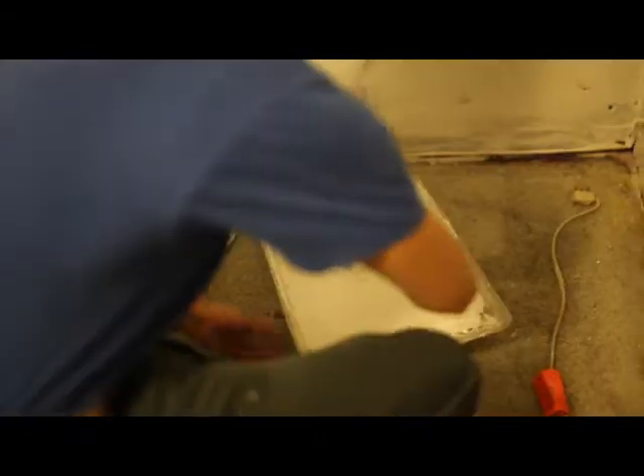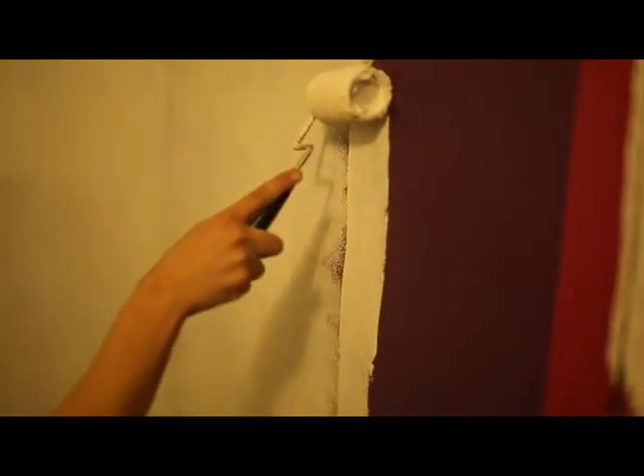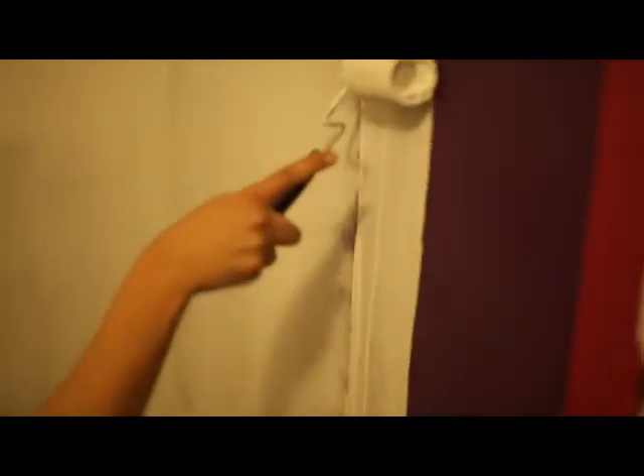Haven't started yet, let's get to that right now. So what we're gonna go ahead and do is find the wall — luckily I already have one right here. You can get down on one knee, get a little paint on the brush, a good amount, not too much not too little. What you're gonna do is go up, and I'm gonna go down, and we just keep doing this motion right here.